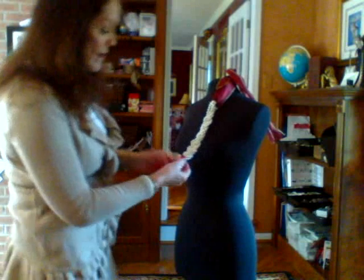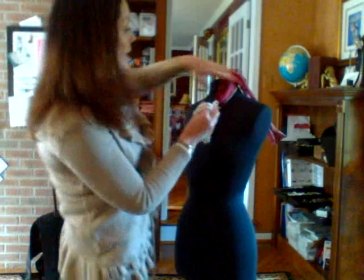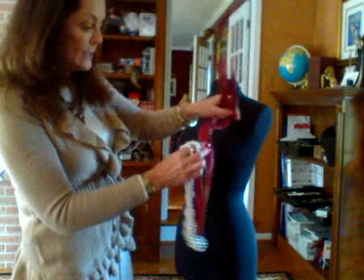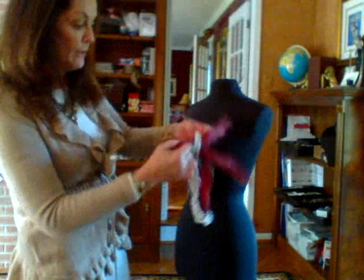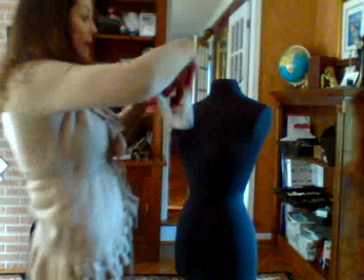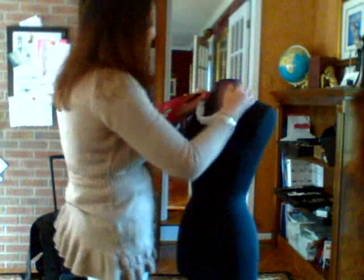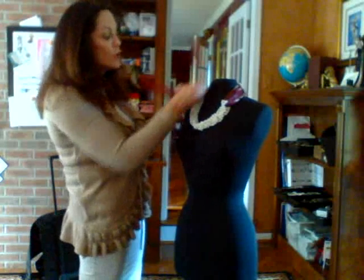And then you're going to grab your loops at the end. So you have your loops at the end, and you're going to come back up to whoever's holding it, or your hanger, or whatever. And you're going to pull the ribbon through, okay? And now what you're going to do is slide this over your neck. I'm going to push this little wire to hold the mannequin down. So now you've got it around like that, and you can go as short as you want.